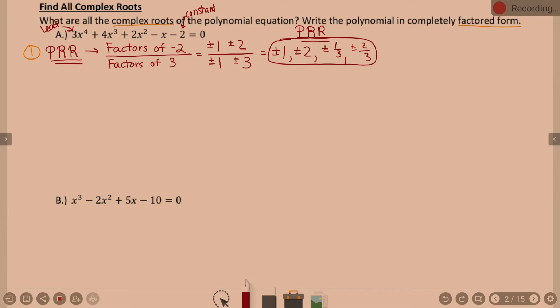Now, technically we have what? 8 numbers there, don't we? When you think about 1, -1, 2, -2, and then the others. We have a couple options here. Because here's what I need, is I need to figure out which ones are legitimately true rational roots. I know not all 8 are, because I know at most there's 4. Based on the problems we're doing, there's probably going to be some imaginaries in here, so there are probably not even 4 of them that are from this list.